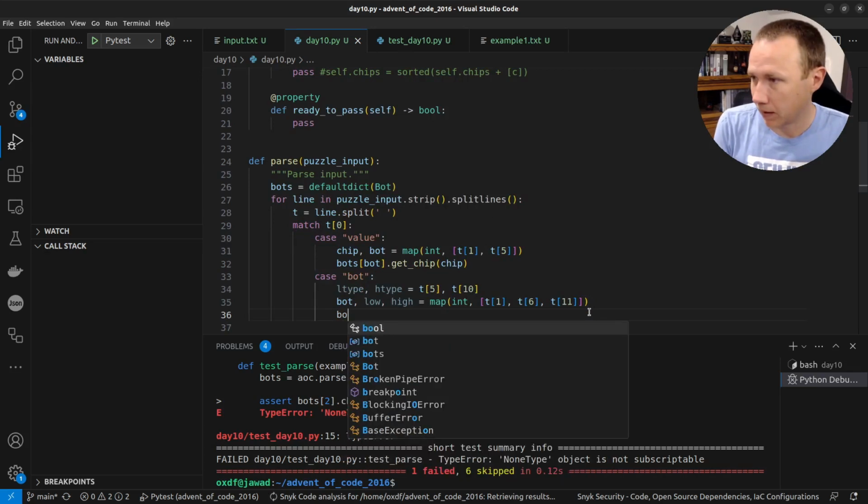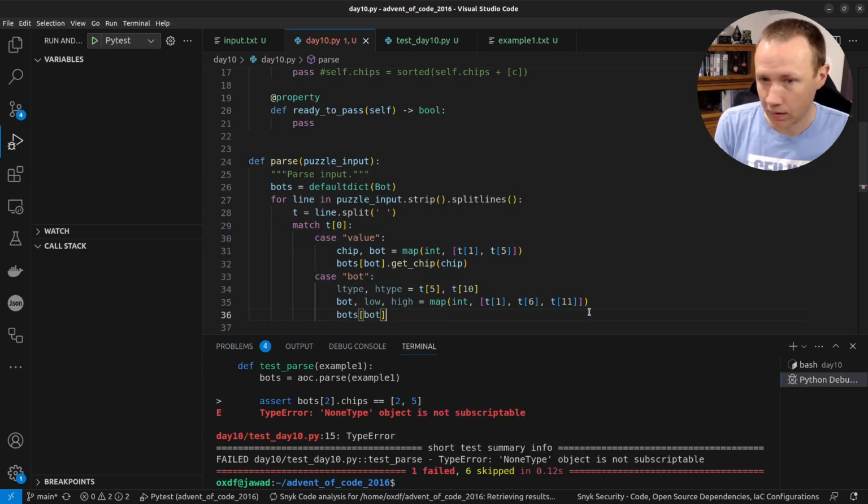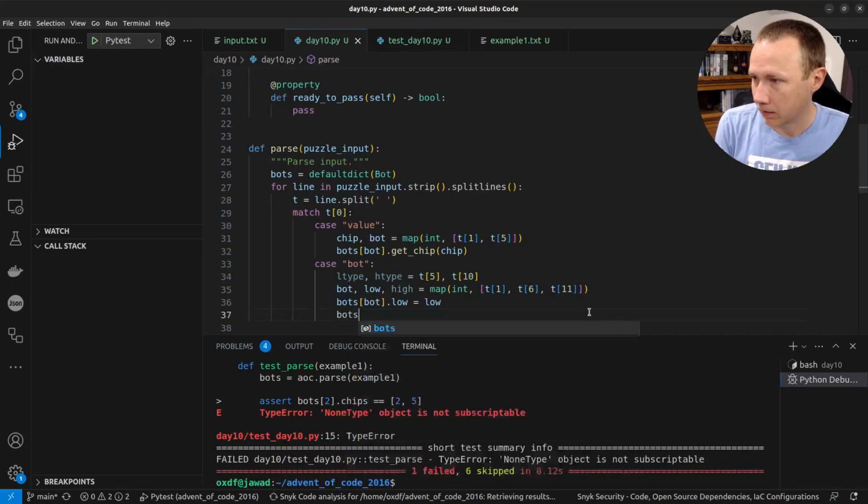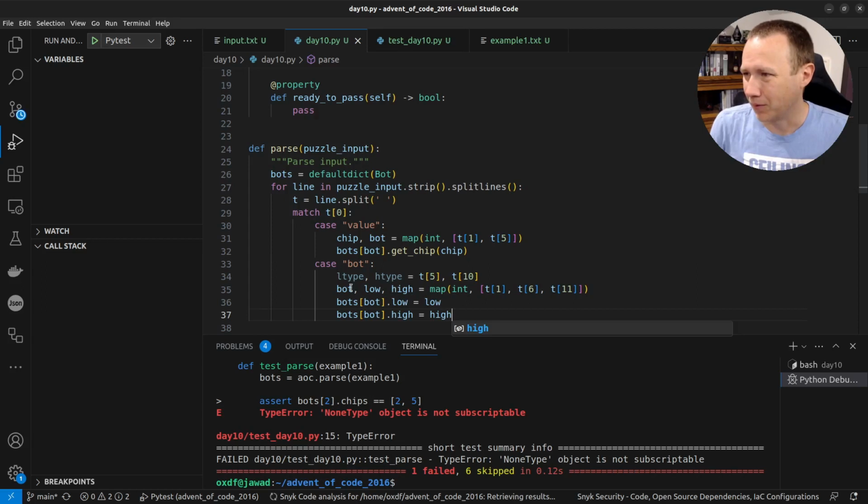So now we can say bots sub bot dot low equals low. We can say bots sub bot dot high equals high. In fact, we could probably do all this up here, but we're doing fine here.